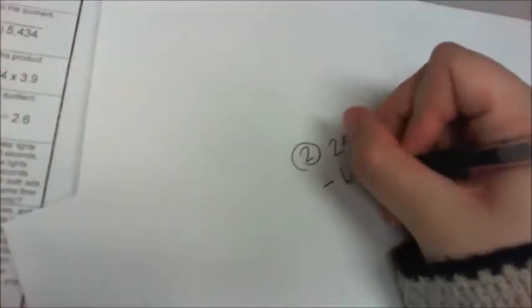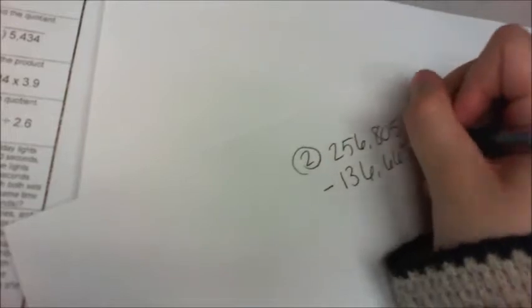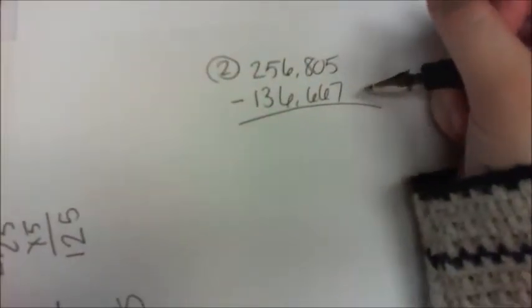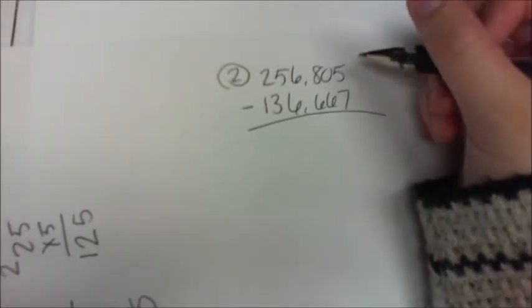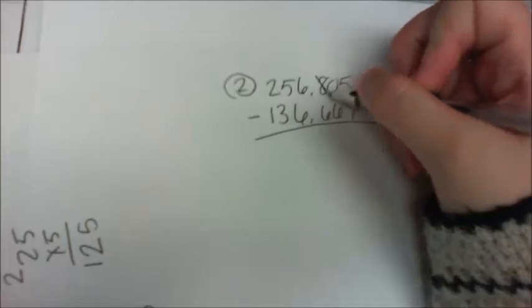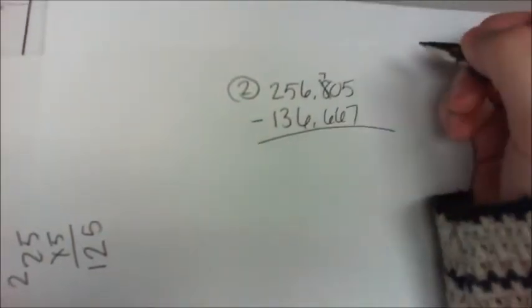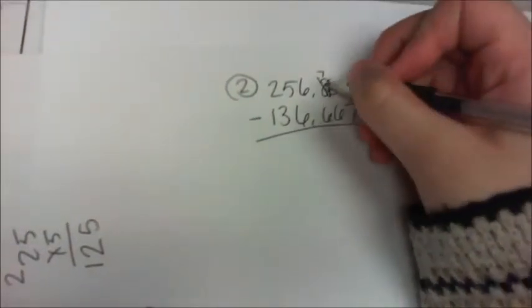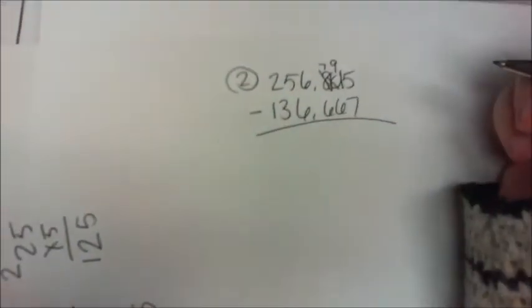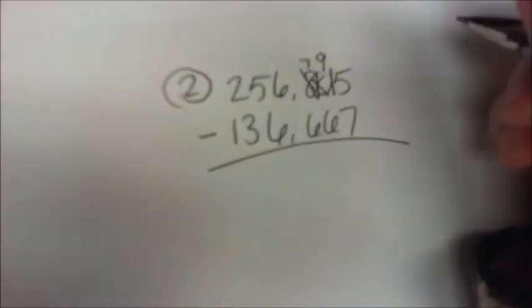Number 2 on Tuesday is subtraction. We need to find the difference. This is easy stuff. We just have to make sure we remember to borrow when we need to. That seems to be the biggest mistake. We cannot take away 7 from 5, so we need to borrow. We can't borrow from a 0, so we need to borrow from the 8. The 8 becomes a 7. The 0 becomes a 10, but we need to borrow from the 10, so the 10 becomes a 9, and our 5 becomes a 15.